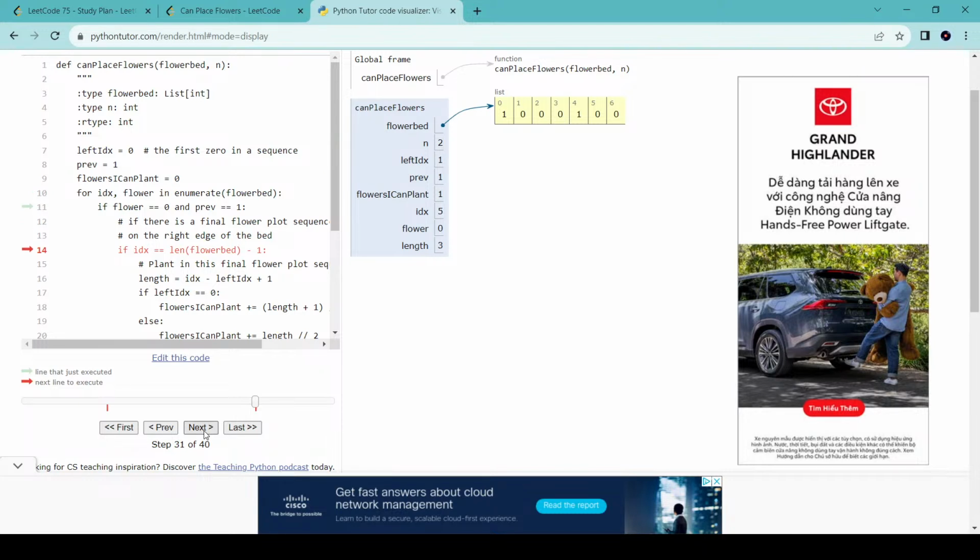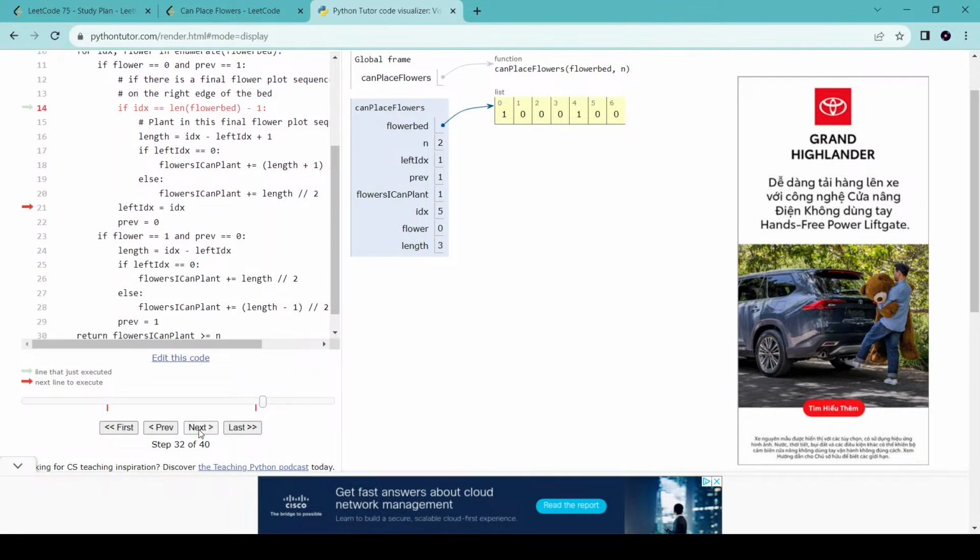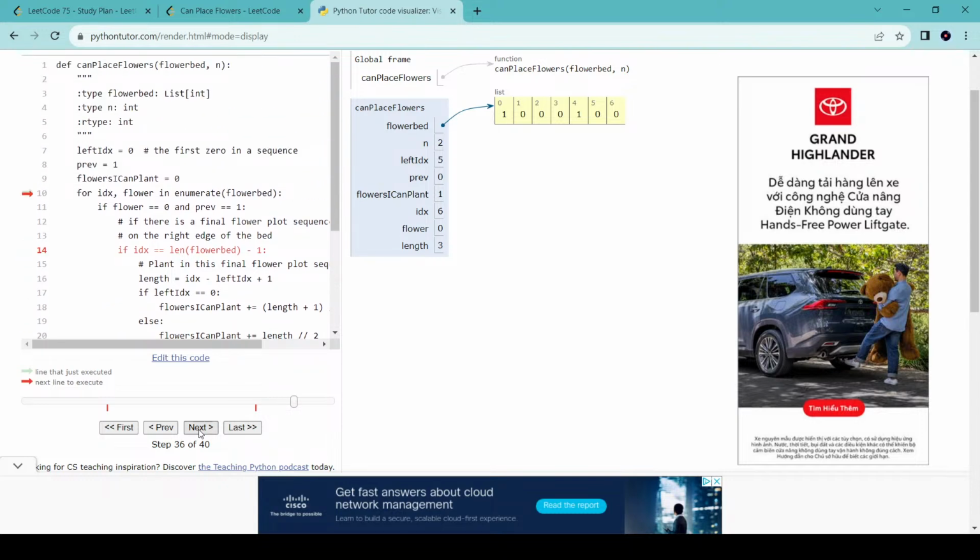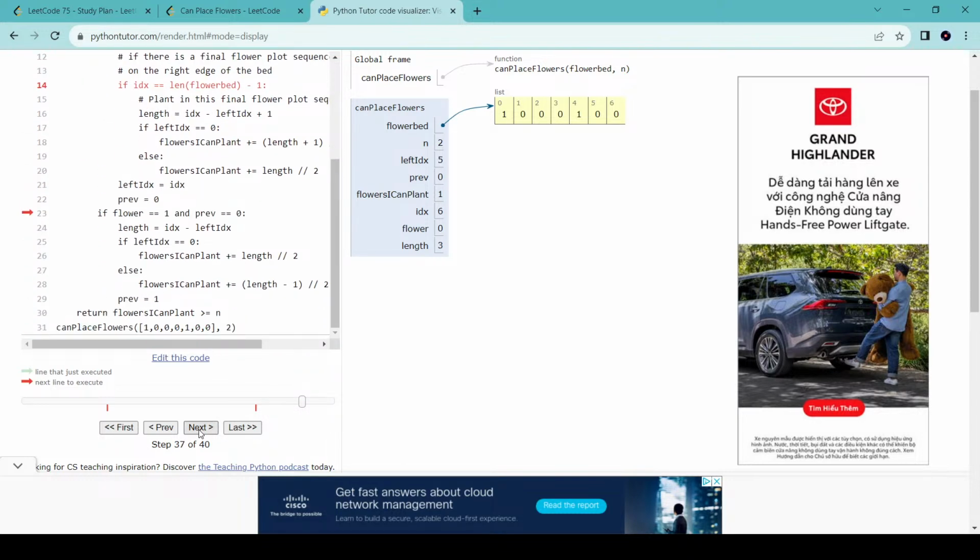Now IDX is 5. Flowers I can plant is still 1. IDX is 6.